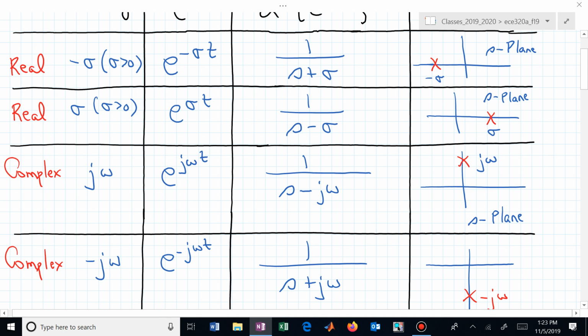We will be dealing with real circuits, polynomials that have real coefficients. All of our zeros and poles will occur in complex conjugate pairs. Here we are simply looking at them in isolation and saying, if I had an e to the j omega t and Laplace transformed that, I would just get 1 over quantity s minus j omega in the denominator, and it has a pole at the value of s where that vanishes, which is at j omega.